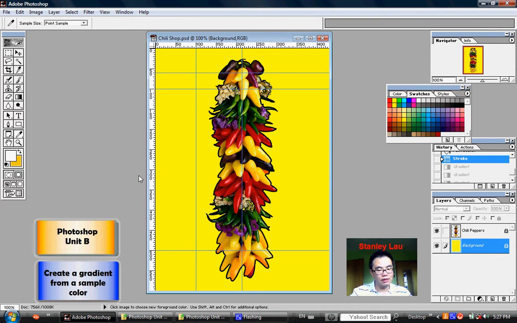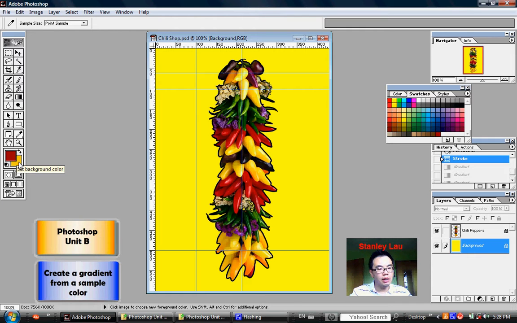and go to your swatches palette and find swatch 1 and click it with an eyedropper, and that sets the new foreground color as the color we added earlier. So now I've got this reddish brown as the foreground color and the yellow as a background color.